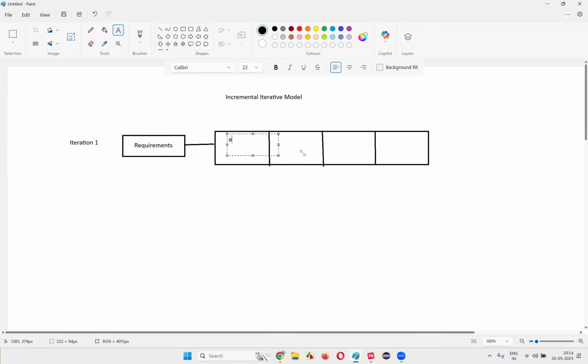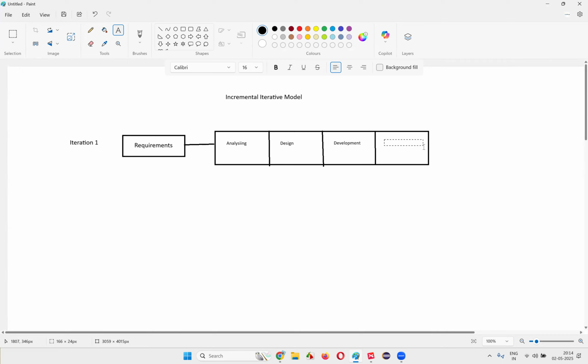Analyzing the requirements, the next phase after analyzing is designing. Then development.